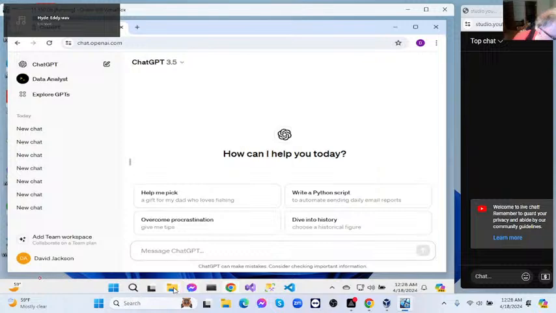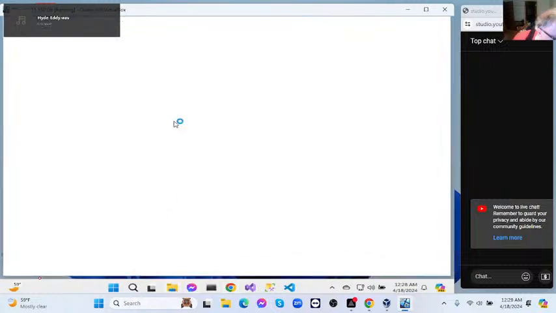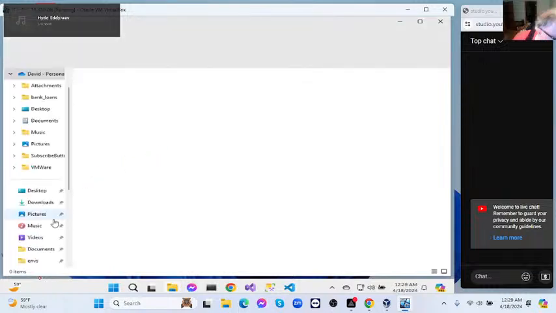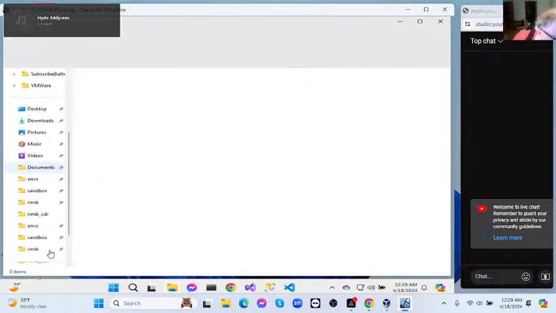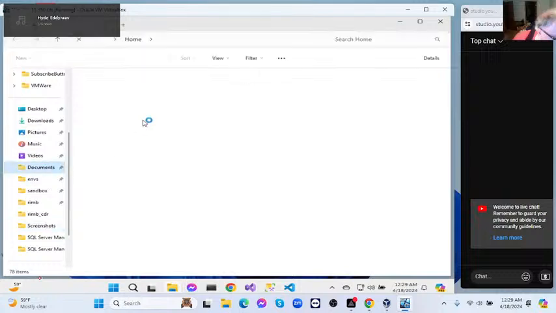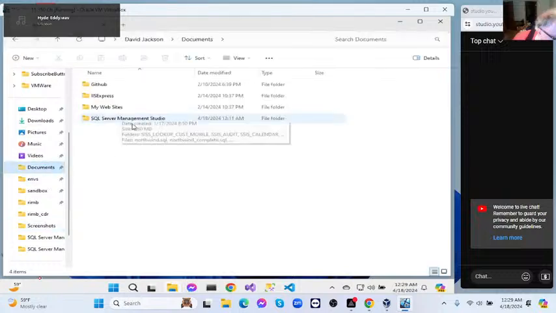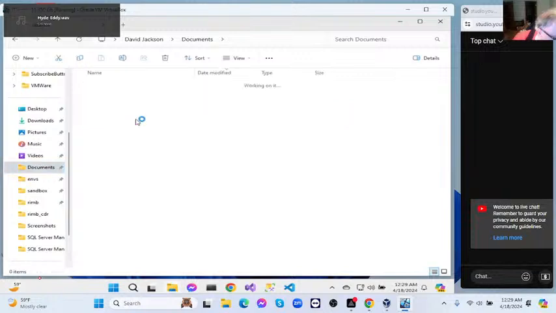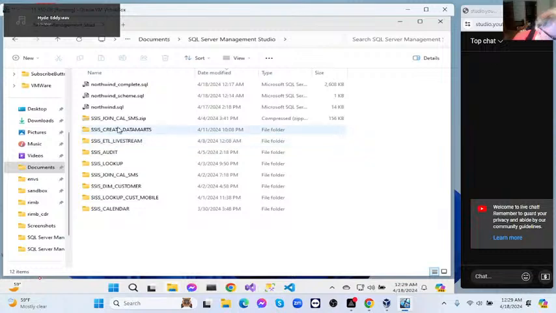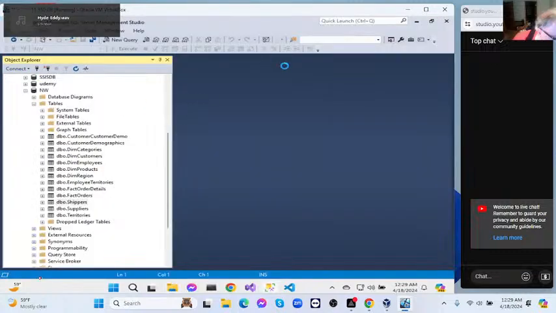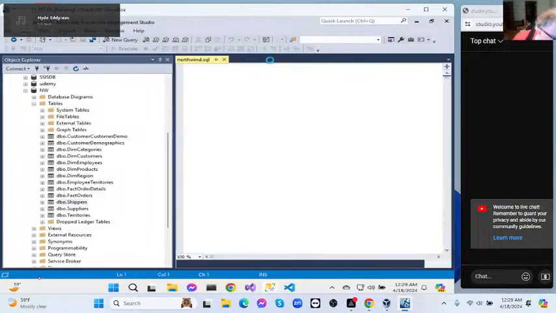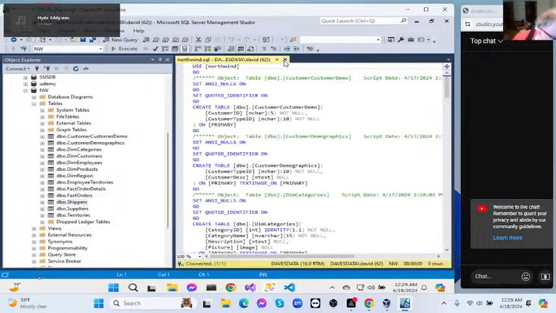Let's try this. Let's come over here. Let's just clean this up a little bit. Let's strip it down to the most basic level of code we can give it.